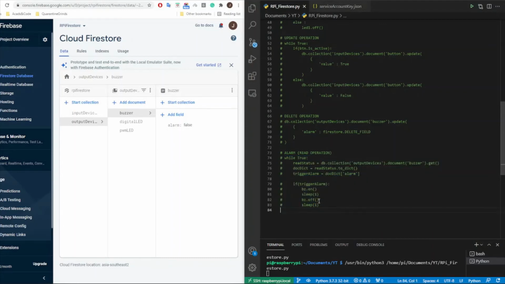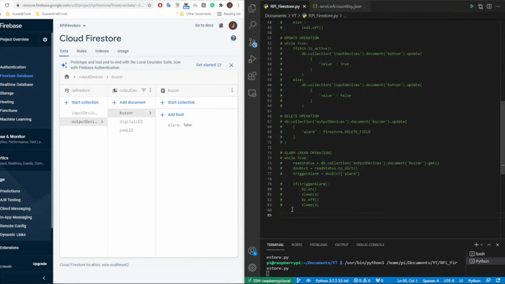And lastly, I want to demonstrate something like the Cloud Firestore being the bridge. If I click the button, it should light an LED, but the value of the LED will be read from the database.